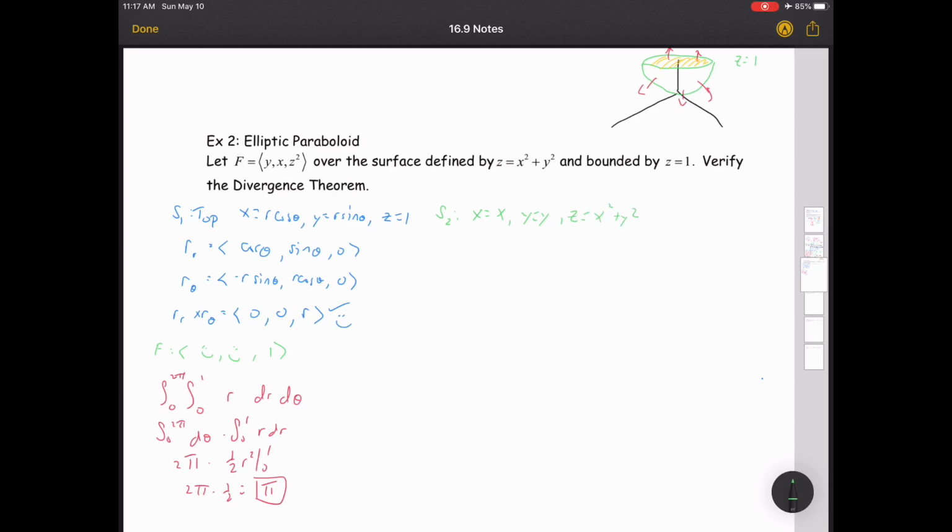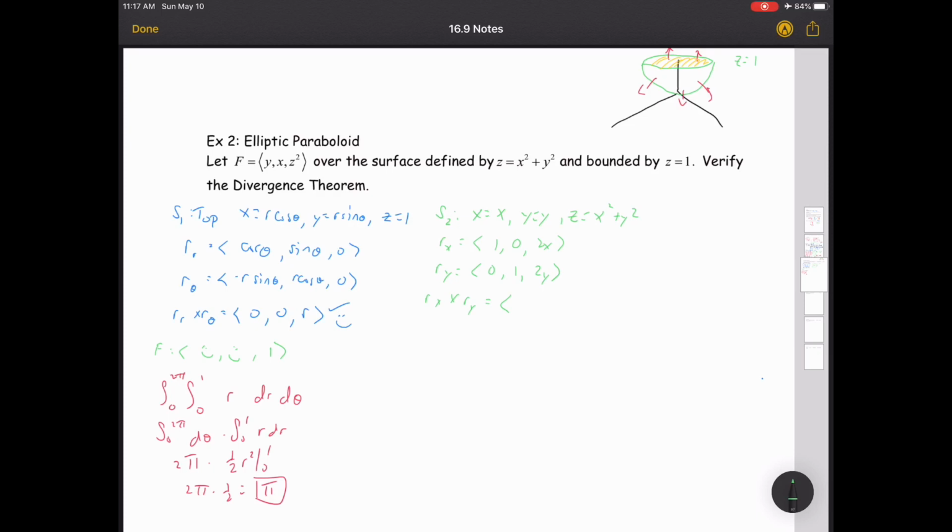To me, I like doing it this way for a paraboloid because it's easier for me to take the partials and then I can re-parameterize it later if necessary. So that's not going to be that bad of a thing. So let's do r sub x, which will be 1, 0, 2x, r sub y, which will be 0, 1, 2y. We're going to have to do the cross. So we'll have r sub x cross r sub y.